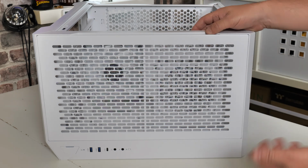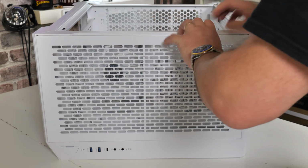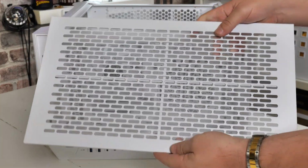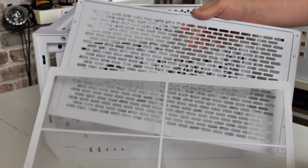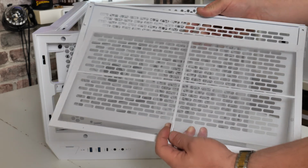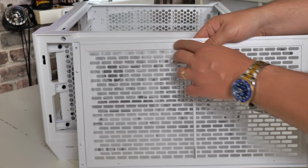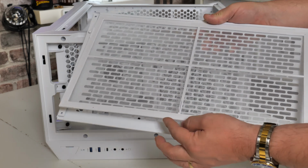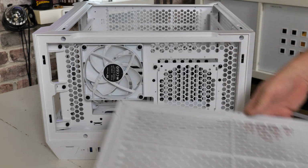Again, as with everything else, completely toolless. As you notice, I've not had my screwdriver out for any of this other than removing the pump bracket. So front section, same as the rest, keeping the design together, works in the same way. So a little tab on there to grab onto, slots into the side, so they've rolled the metal on the edges, which strengthens the panel, but also gives the filter somewhere to rest as well. So that's a great idea. Magnetic sections in there as well, so it's going to hold it in place.